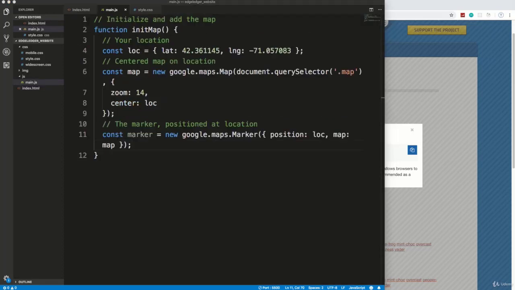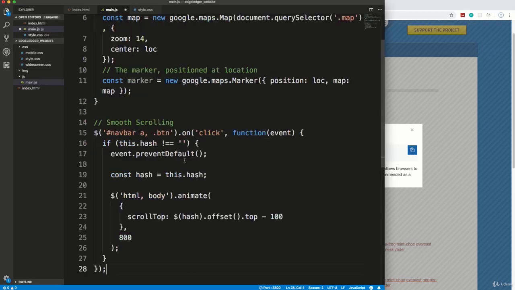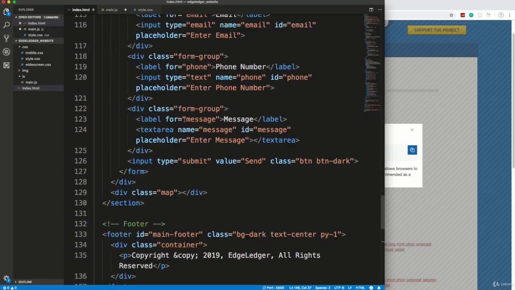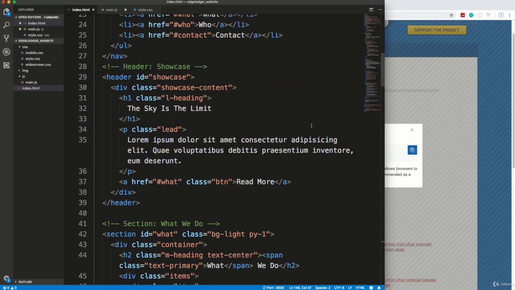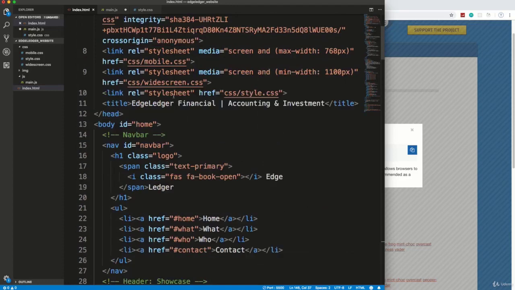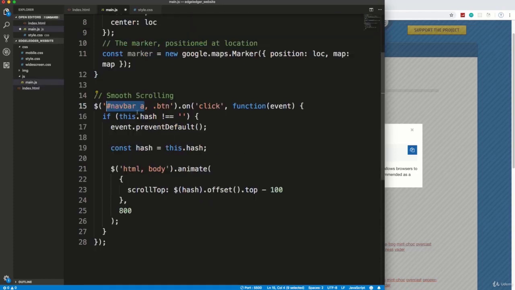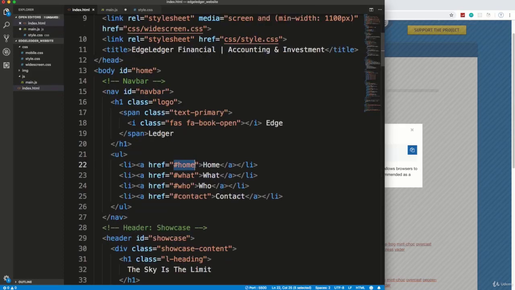And I'm going to just paste this in. And this is our little code snippet for smooth scrolling. So basically, we're targeting the nav bar, any link that's inside the nav bar, because if we look at our code here, our markup, our HTML, we have ID nav bar, and we're targeting the link. Okay, so if any link is clicked, so we're saying on click, which is an event, then we run a function. Now this function, we're checking for the hash, because when we click this, we're basically looking at the hash, and then whatever the ID is.